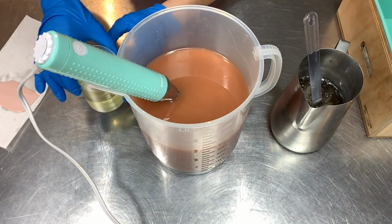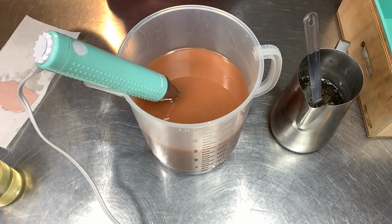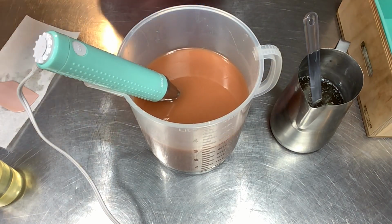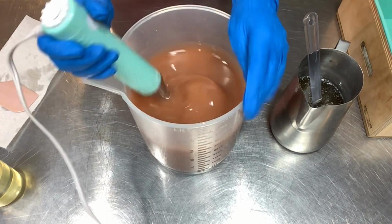I've got my fragrance here off to the side that I'll add in after I get them blended, and I have my gorgeous pink salt that I might sprinkle down on top just because it's so beautiful. So I'm really anxious to get going on this and see how it is.